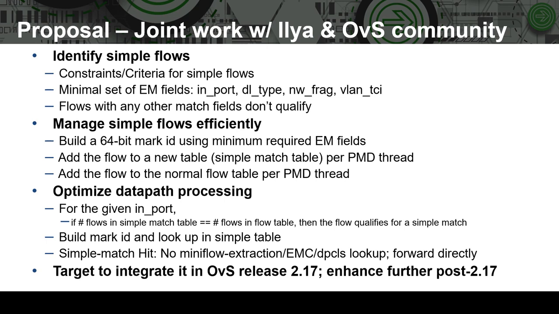We also need a way to maintain and manage these simple flows. We build a 64-bit identifier or mark ID using the minimum set of exact match fields. At the time of creating the datapath flow, we add it to a new hash map table called the simple match table. Of course, we also add the flow to the regular flow table in the datapath. Once these flows are added to the simple match table, the next step is to optimize the datapath by processing these simple flows with minimum lookup.